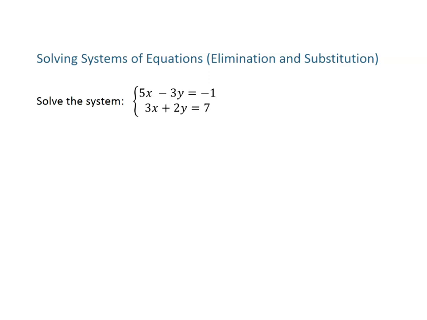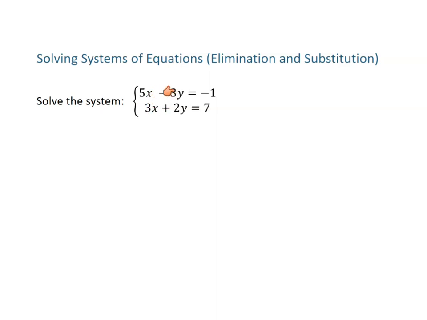So I'm going to start with this system, and when you're solving systems, you want to try to eliminate one variable. And the way that you want to eliminate it is by having opposites. So for example, this is a 5x. If this were a negative 5x, then I could add these two opposites together and get 0 x's, right? 0x. I don't have that situation. I don't have it over here either, but I can create it.